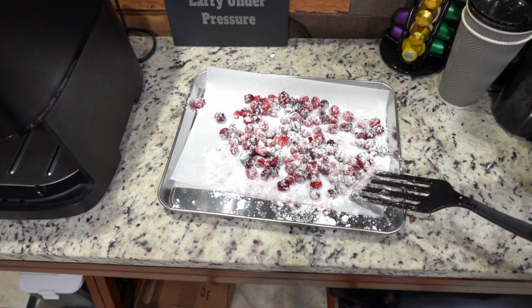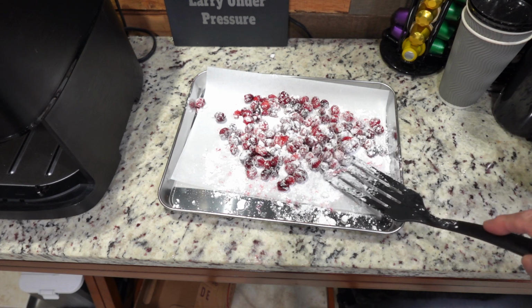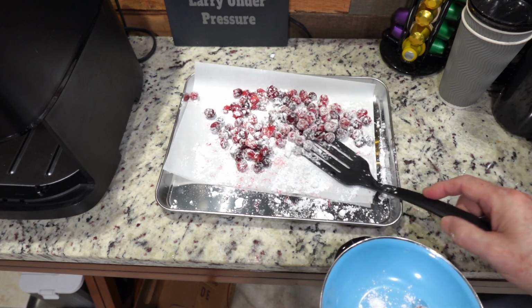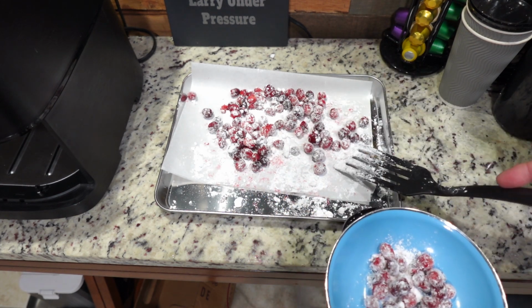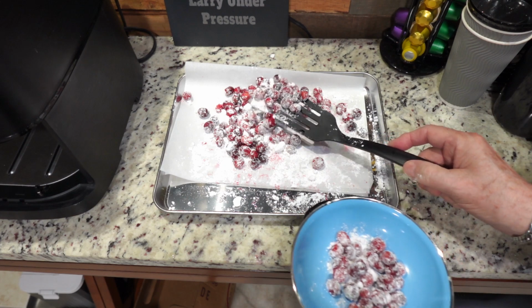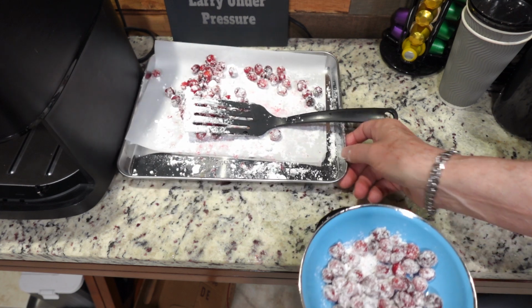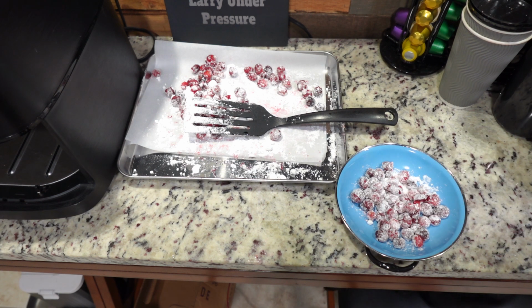I have to tell you, I tasted them off camera, and they're really, really good. The center of them is tart. The outside of them is sweet. They're soft and chewy. There's just everything good about them. I'm going to put a few of them in this little bowl, and I'm going to taste them again. Let's see how they are. Wow. They're really good.